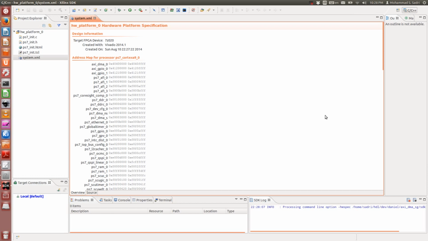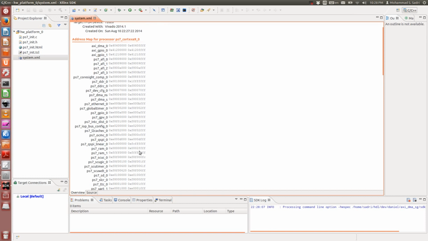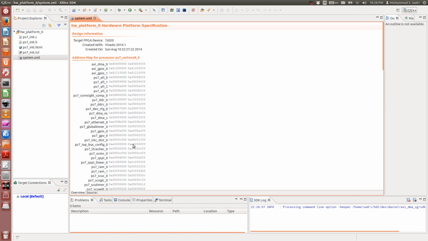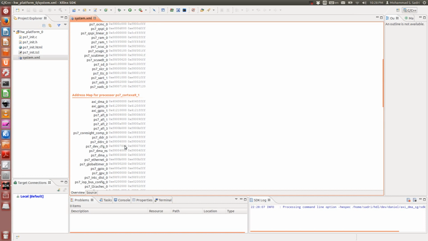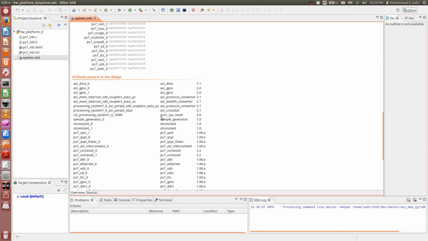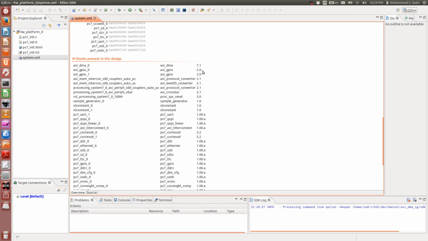And I described to you that now that the project is created and the workspace is created, you have in fact a set of system configuration information which is reflecting different address values for different components inside your system, and the version and the type of the IP blocks that are present in your design.